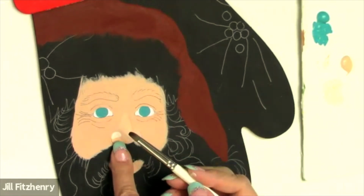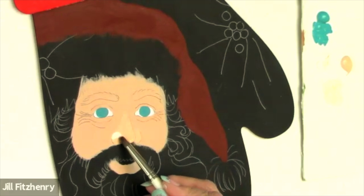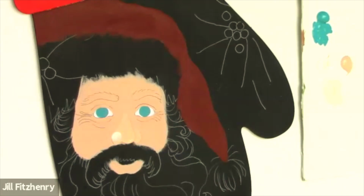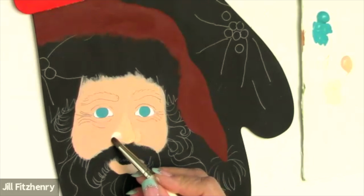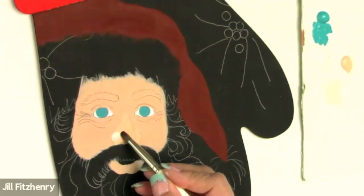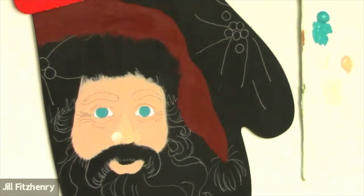Now I flip my brush over to the blender side, and I just barely catch that bottom edge to soften it and blend it. I'm not dragging it. I'm just barely touching that bottom edge to make it go away. Okay, now what I'd like you to do is just try just that much.